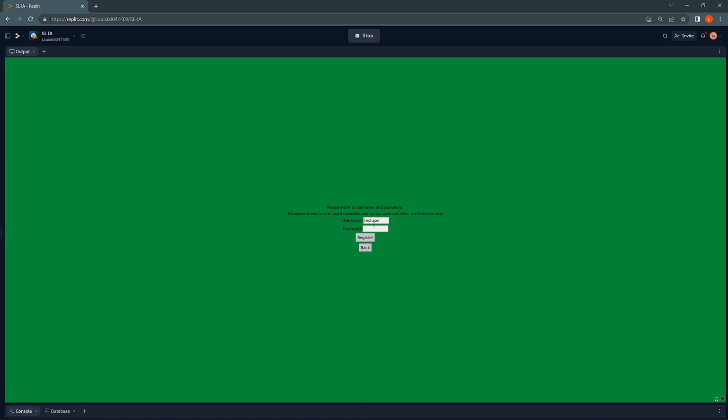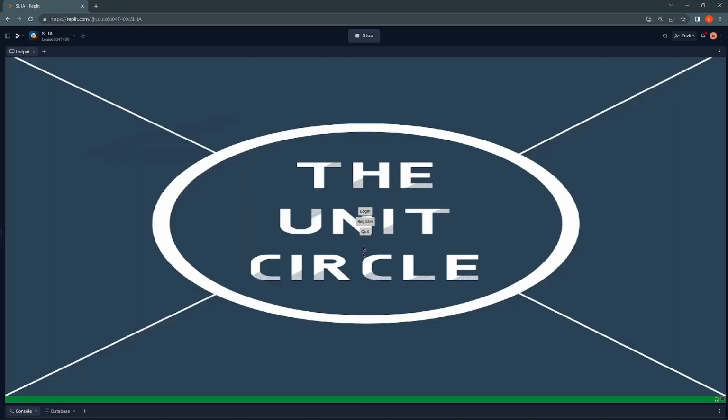As you can see here, it says password must have at least 8 characters, one number, uppercase letter, and lowercase letter. If this requirement is not met, the user is prompted with a notification. So we'll give a bad password. And here we clearly have this notification telling us to meet the requirements. So the user can fix this, give a correct password, and they're successfully registered. So that's just a quick example of error handling in my program.